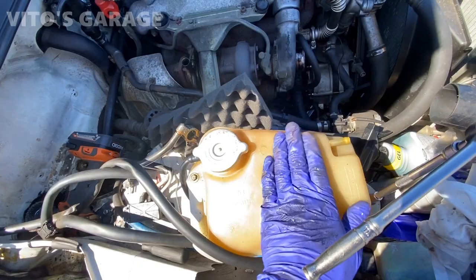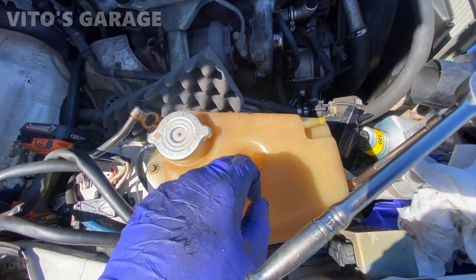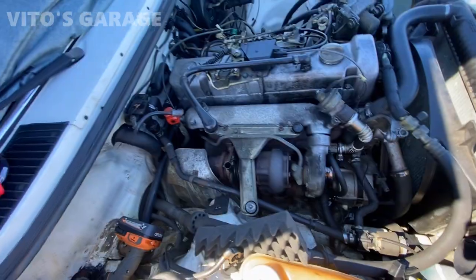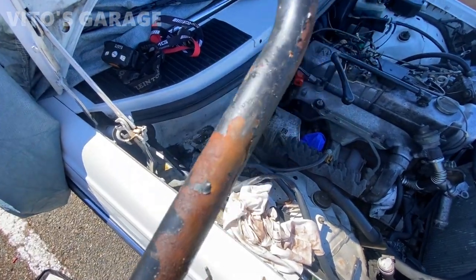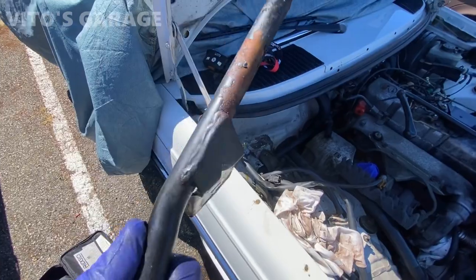Same thing, coolant tank's gonna get replaced. It's actually original. Sometimes they go bad, they actually bust out on the bottom, the crack. So just preventive maintenance is the key here. Gonna be restoring this coolant pipe. As you can see, it's all rusty. I'm gonna repaint it and make it good.